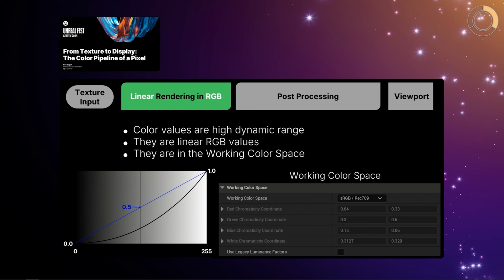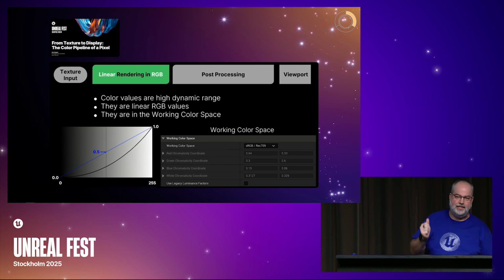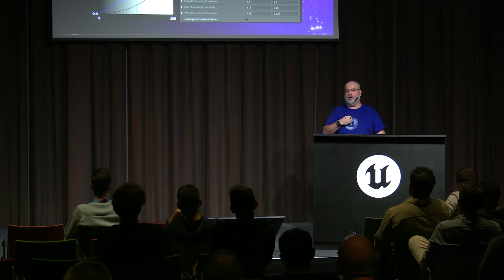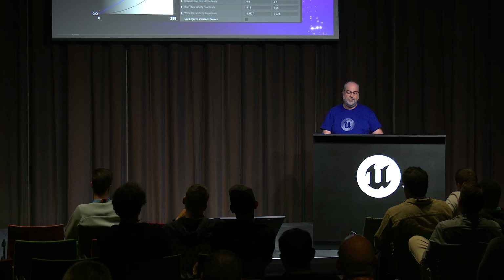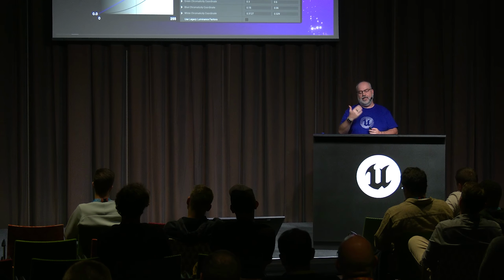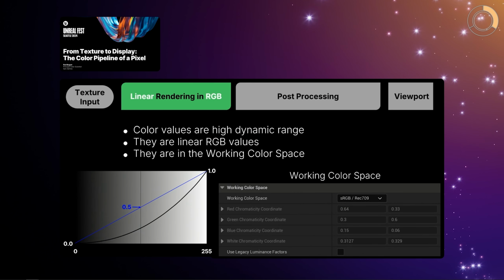And the thing that I want you to take away from this key point is that inside Unreal, whatever you bring in, you can tell it what color space it is. I can say it's ACES CG, or I can say it's Rec 709 linear sRGB, because I consciously chose that that's what I work in. And I'll show you why that matters in a minute. But then Unreal takes it in and makes it a high dynamic range linear image, or linear value. It's not an image to Unreal, it's values. And they all work in a color space. So it's not explicit, it's implicit.